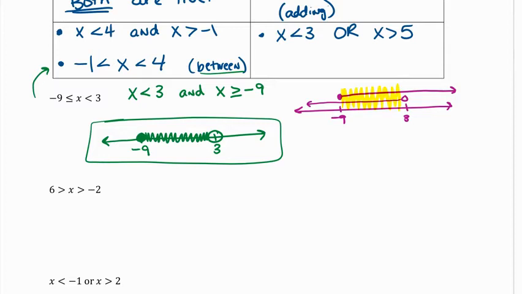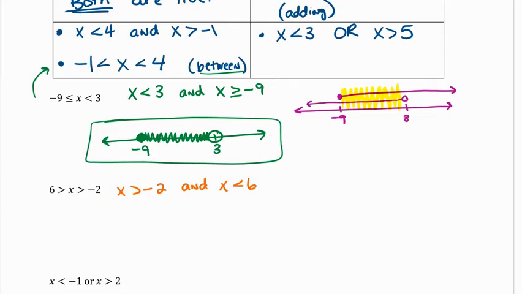So the next one, this is also an and inequality, right? And again, if you'd like to write them out as the two separate inequalities, that's totally fine. So I'm going to write these in a different color here. Again, I've got x is greater than -2. That's this part, right? And then the other one is an and. x is less than 6. That one I'm going to read backwards or flip around when I write it.